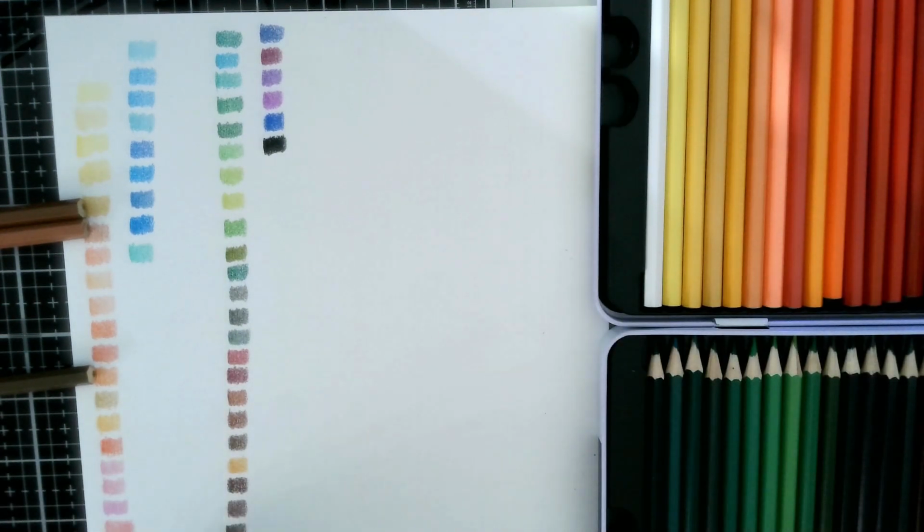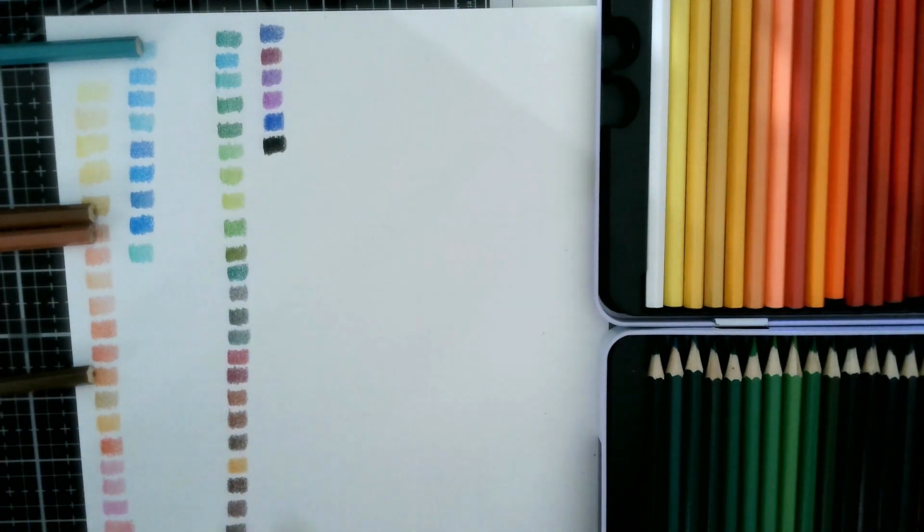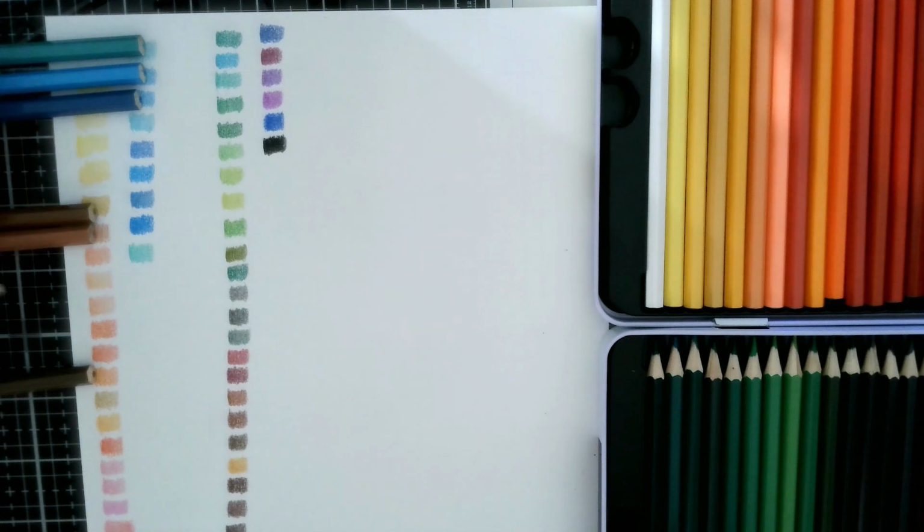Okay, and those are our golds, browns, and red colors. So let's leave those there. Now we're going to place these ones, because the purples that we want are in the next area, and then we'll be going into the blues. But first we need to put our blue pencils on our blue areas here.